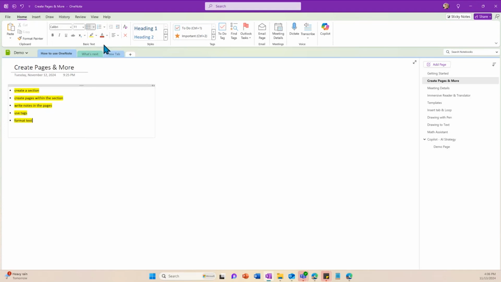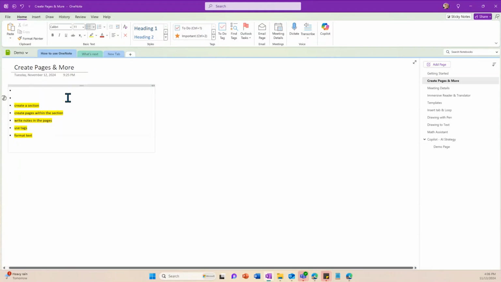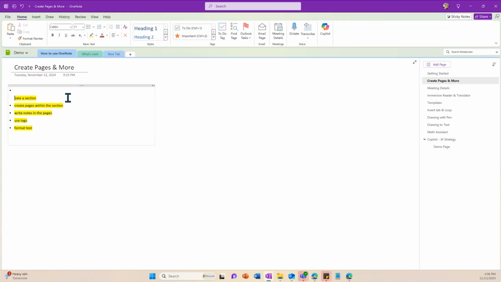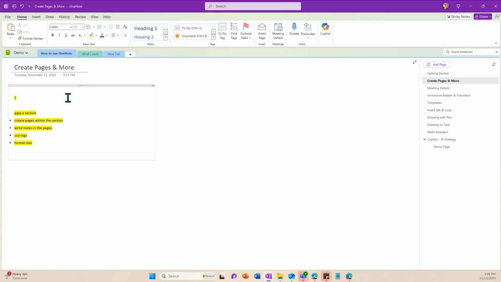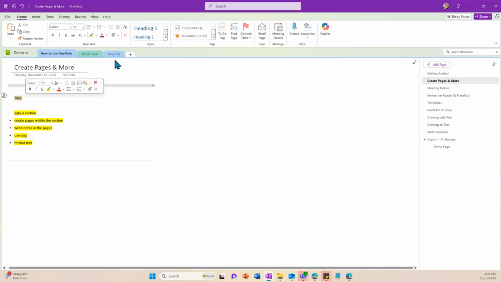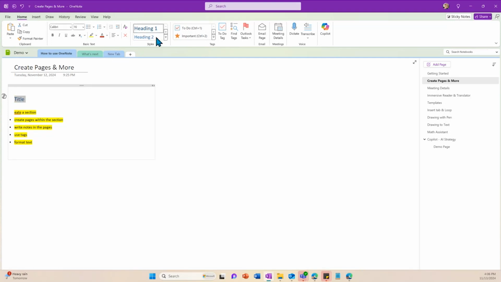However you want to format your text, whether you want to make bullet points, I go down here. Oh, I hate bullet points just because it does that. All right, up here, I'm going to put title. And if you want to change how that looks, you can actually make that a heading.